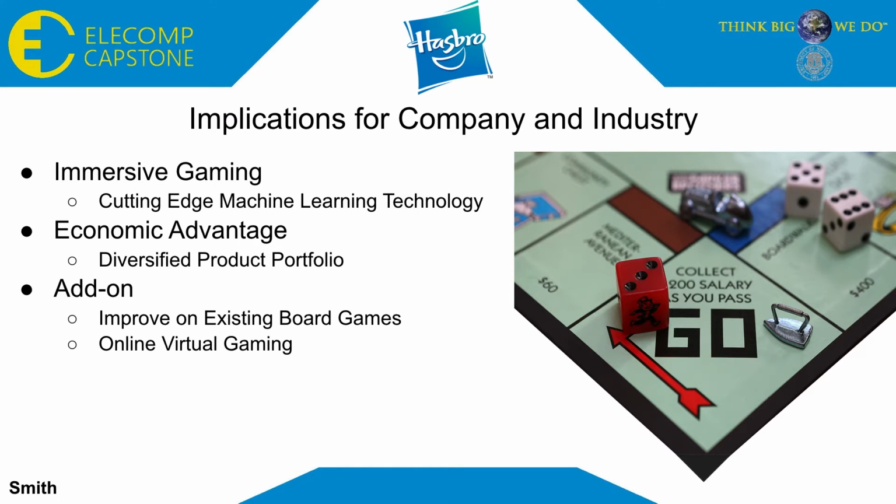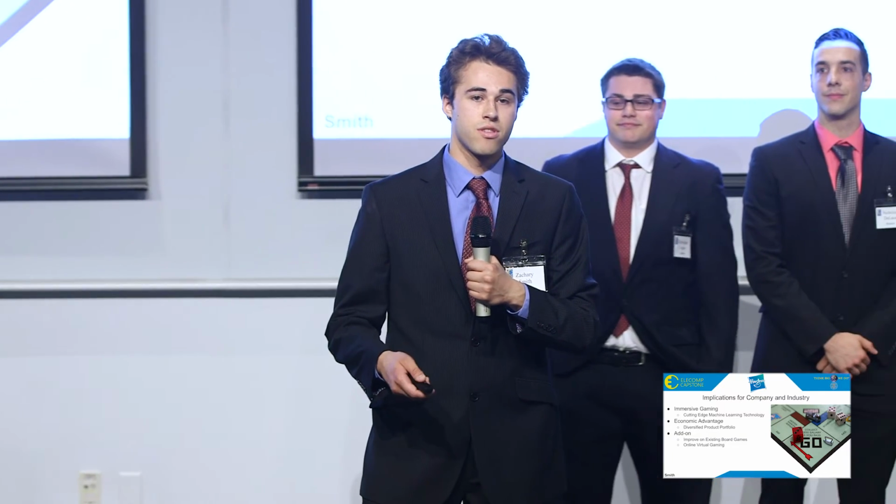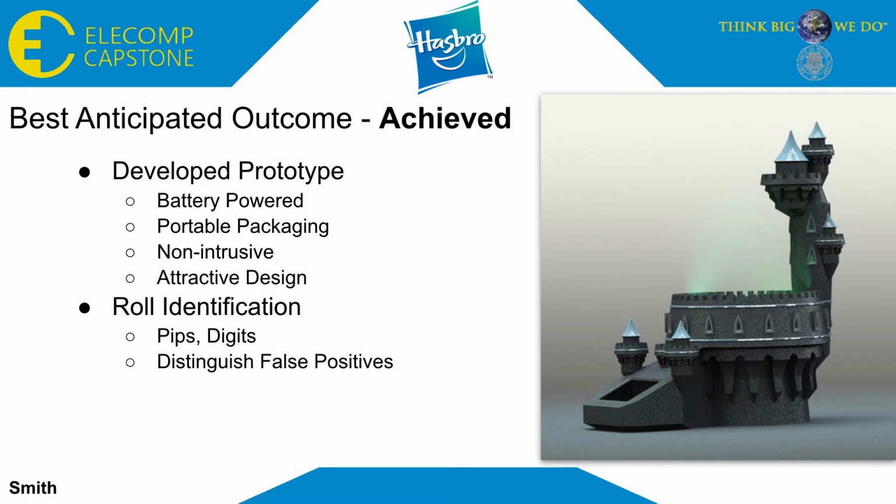Hasbro would be able to use this device as an add-on to their already existing board games. They will also be able to use the machine learning technology as a foundation for a variety of other uses regarding digitalizing physical inputs. Also, this product is completely unique to the toy and gaming industry, and as such, Hasbro will have an optimal market position to sell.